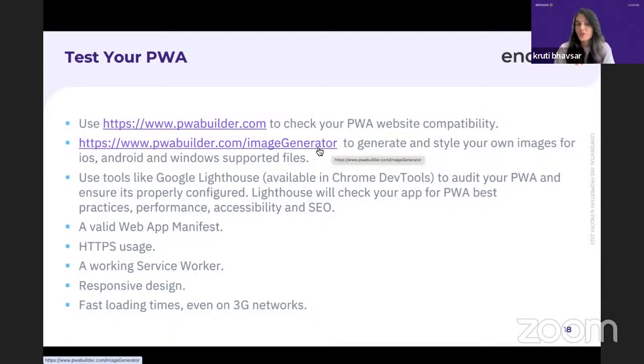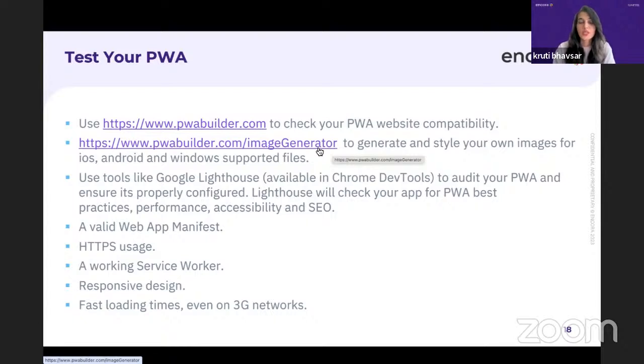And why we need to generate them from the PWA Builder is that whenever we give our application to the Play Store or App Store, we need the icon to be compatible with both iOS and Android.